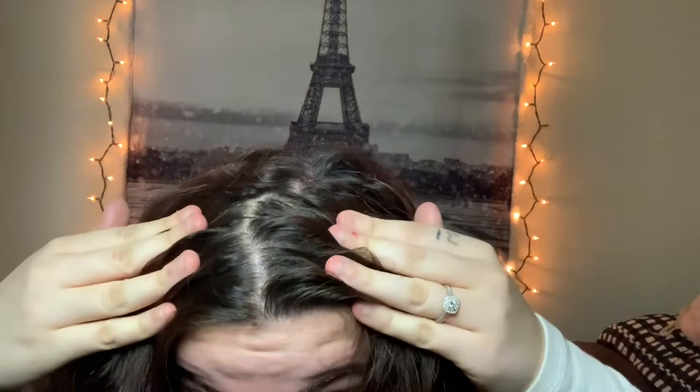First we're going to start by parting our hair down the middle. My hair part isn't great because I'm using my phone as a mirror, but you can use a regular mirror and split it down the middle evenly. Usually you can take a comb and go down evenly — I've got a body plate on my hair — or you can use your fingers if you're experienced. So split your hair down the middle so it's like this.